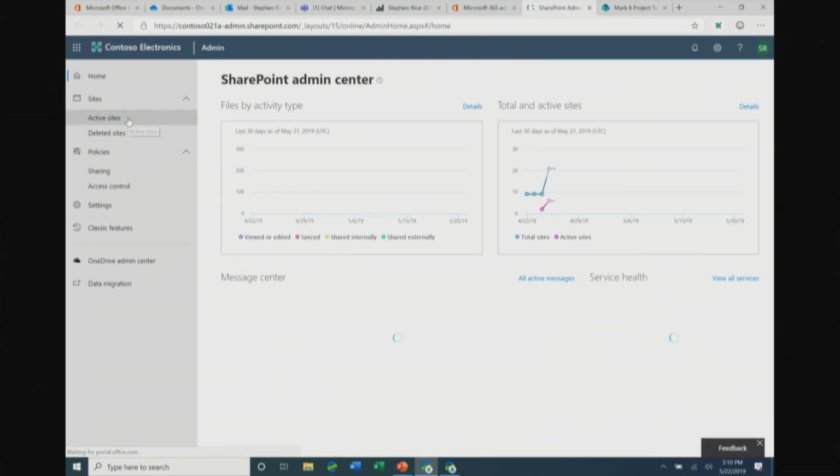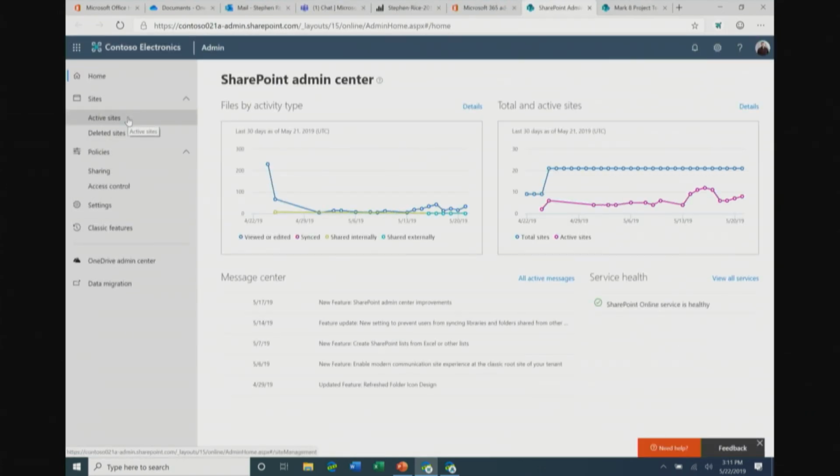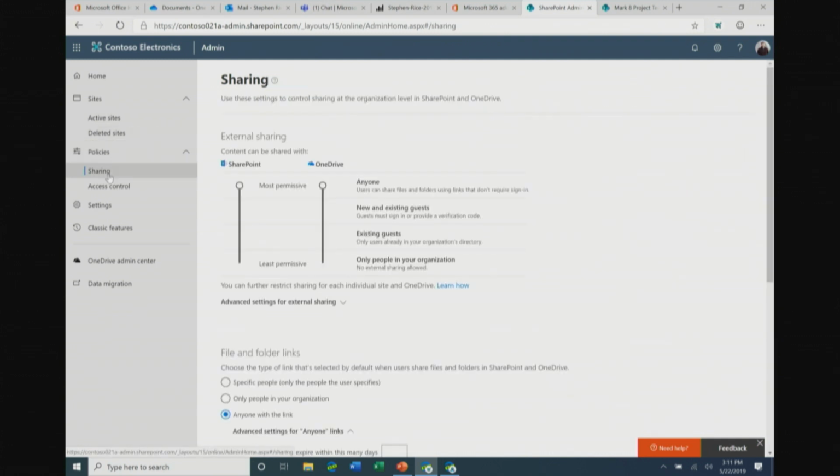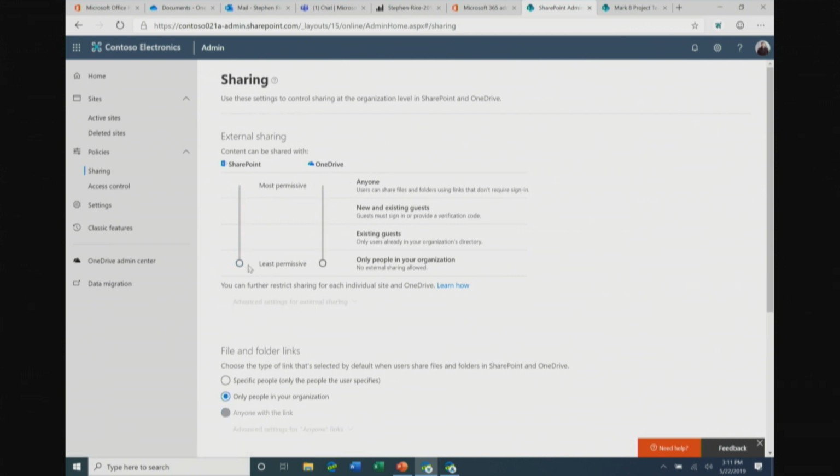And if you've attended other talks this week, this new modern SharePoint Admin Center may be familiar to you. We wanted to redesign SharePoint Admin Center and really bring it into the future, or at least bring it into the present. Now, one of the things we've done is create a new modern sharing page as well. We've redesigned it so it's much easier to use, and it's a lot easier to understand what's going on at a glance. So I can see here that SharePoint and OneDrive both currently allow sharing via anyone links. But if I want to, say, disable all sharing, all I have to do is drag the slider down. If I want to customize it so that SharePoint allows sharing via anyone links, but OneDrive is restricted to new and existing users, I can do that too.